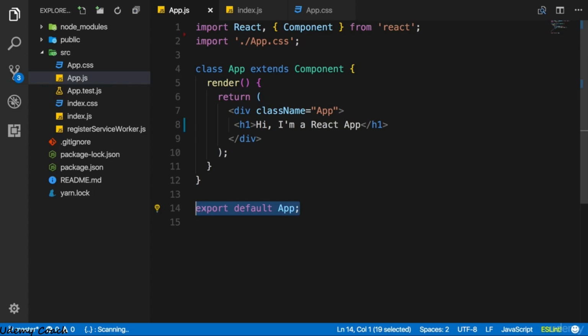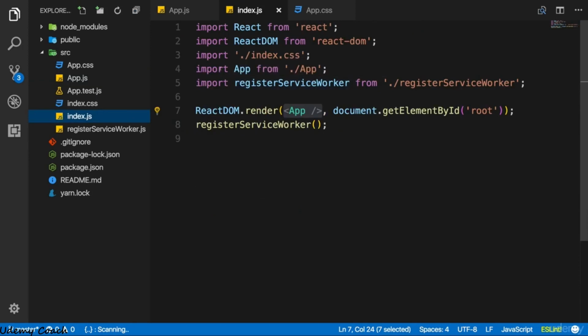We then export this app class as the default export of this file. This is an ES6 feature and simply means if you import this whole file, you simply import this class because it's the default export. We do use this in the index.js file where we import app from the app file. Again, omitting this extension because it's added by our build workflow automatically for JavaScript files. This app name here, by the way, is chosen arbitrarily, but typically you use the name of the component you also use in the file and that you also use as the file name.